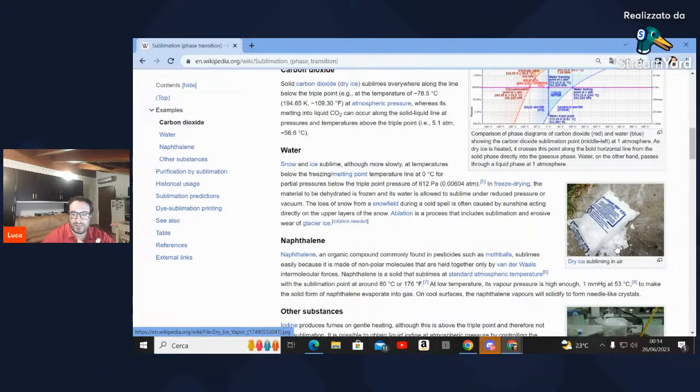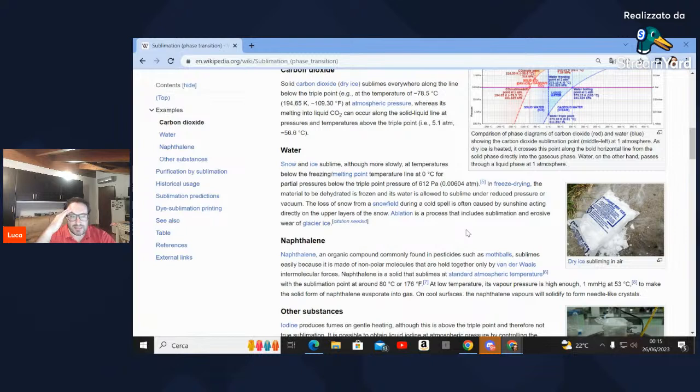If you know about dry ice, it's basically carbon dioxide, solid carbon dioxide. When you put that kind of ice, because it's basically ice, at room temperature, it will transform to gas, just like that, from ice to gas. In my language it's called dry ice, and I think it's the same here. Yes, dry ice, because it's not wet, because there is no liquid anywhere. With water, you have solid ice, then you get liquid water, and eventually you will get gas.